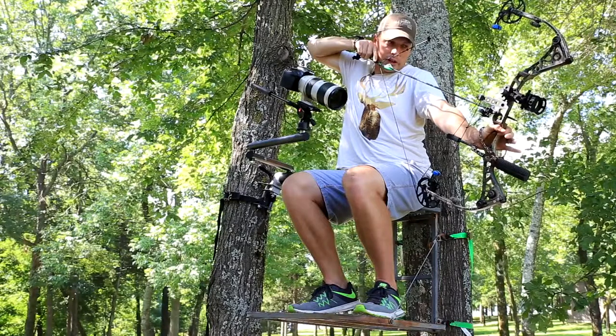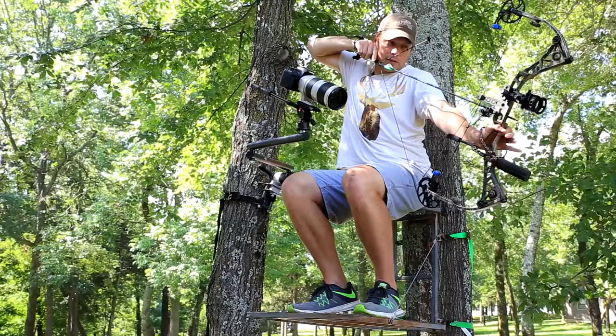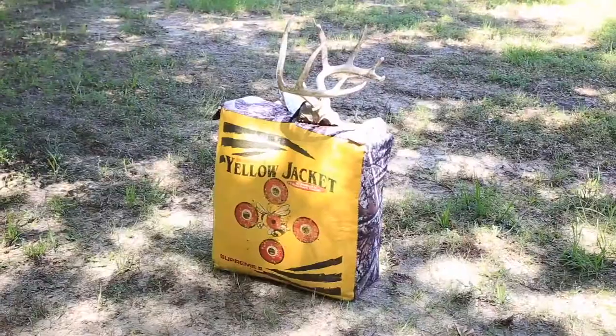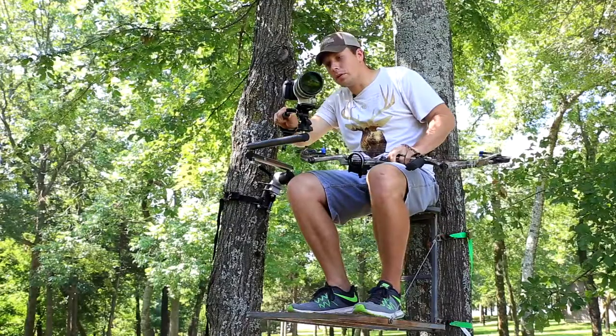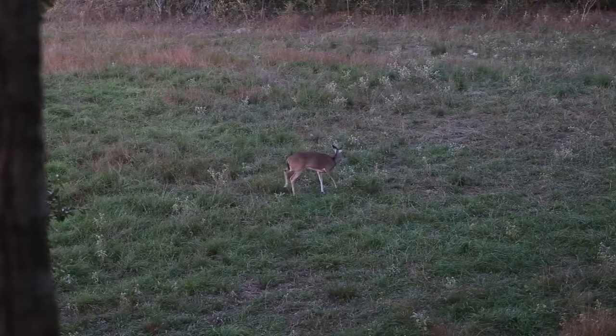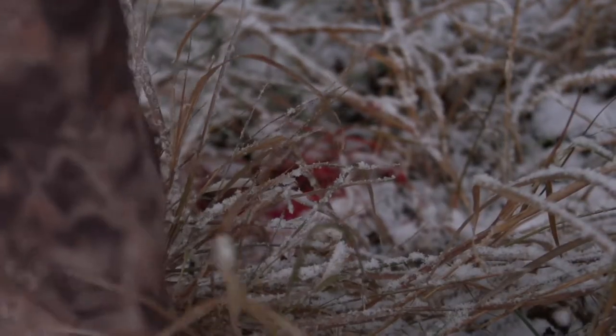Once you shoot, this is up to your discretion — but what I did with the Jack film that's part of the Full Draw Film Tour was: deer enters the shooting lane, I shoot, and I move to my camera and I'm filming the deer as it leaves the area, or in the case of Jack, as he falls — which is a really cool moment. But if you want to focus on blood trailing or where he exited the field, that's up to your discretion. You definitely want to be ethical first.